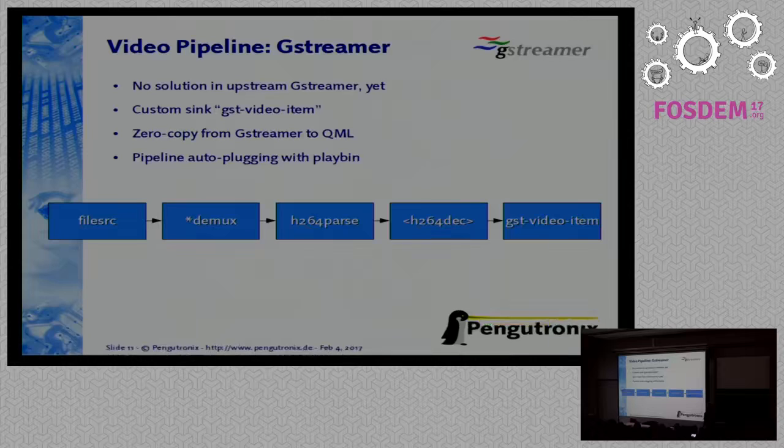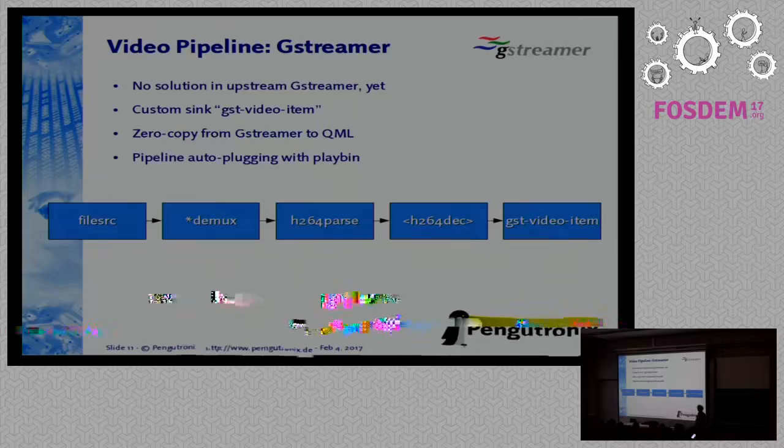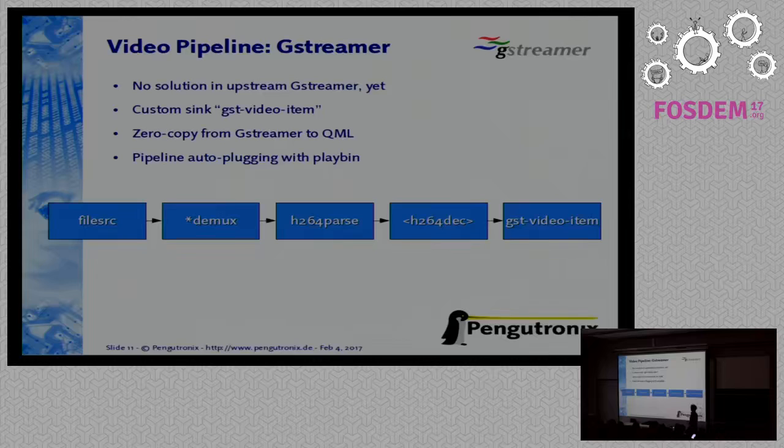And then we have some auto plugin, which is a mechanism in GStreamer to build up the pipeline. Very simplified, it looks like this. We have a file source for reading the files from our file system. Then we do some demuxing for getting it from a container format to the raw stream, some parsing, and then we need a decoder for our video data. And we also want to do that in hardware and don't want to do that in software.